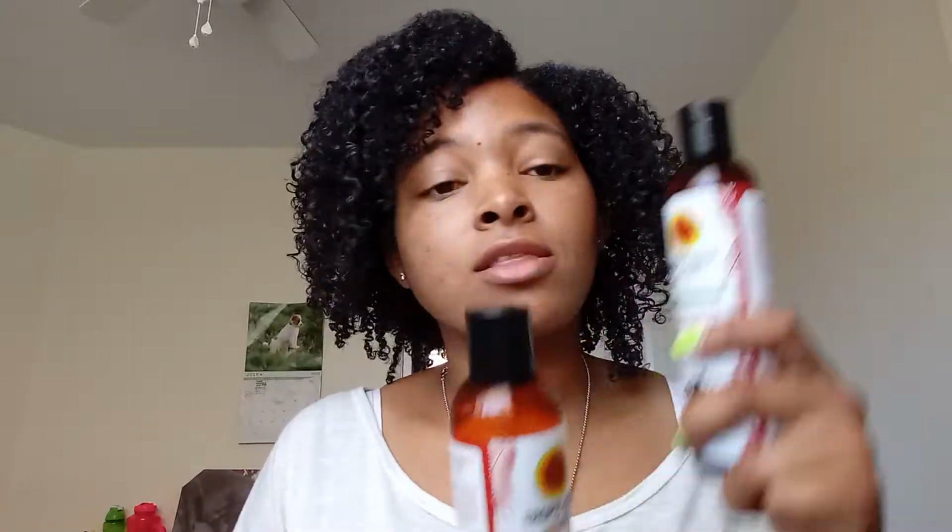I just like the fact that I could skip deep conditioner and just go straight to the conditioner and condition and deep condition all at once. I love that. I love that the shampoo had so much slip. I love that when I added the oil to my strands, it just kind of melted in my hair as I added it on top of the deep conditioner. I think all three of these products worked very well together. And then I feel like they also worked very well with what I did beforehand. So then when I styled, it just helped so much better, you know?